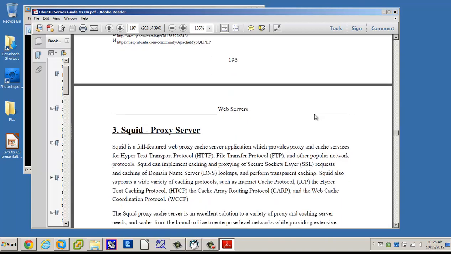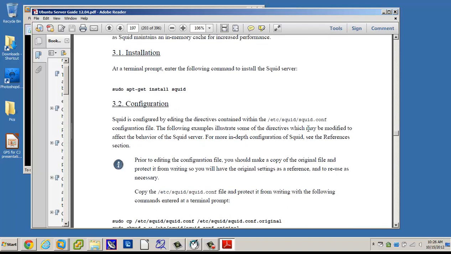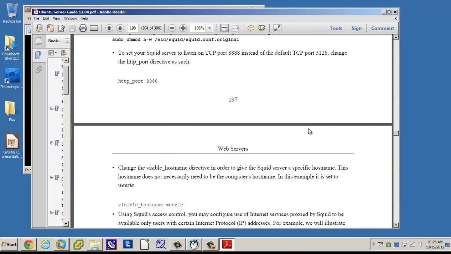Continuing with chapter 11, under web servers, we have Squid, which is a proxy server. If you're familiar with proxy servers, they do the requests for you. The advantage of that is they can do caching and speed things up for you. It can also be used for monitoring or for filtering as well. We're not going to be working with the Squid proxy server. Go ahead and try it on your own. Definitely test it, try it out, and play with it. Just because of time and what we have to cover this semester, we're just going through the highlights.